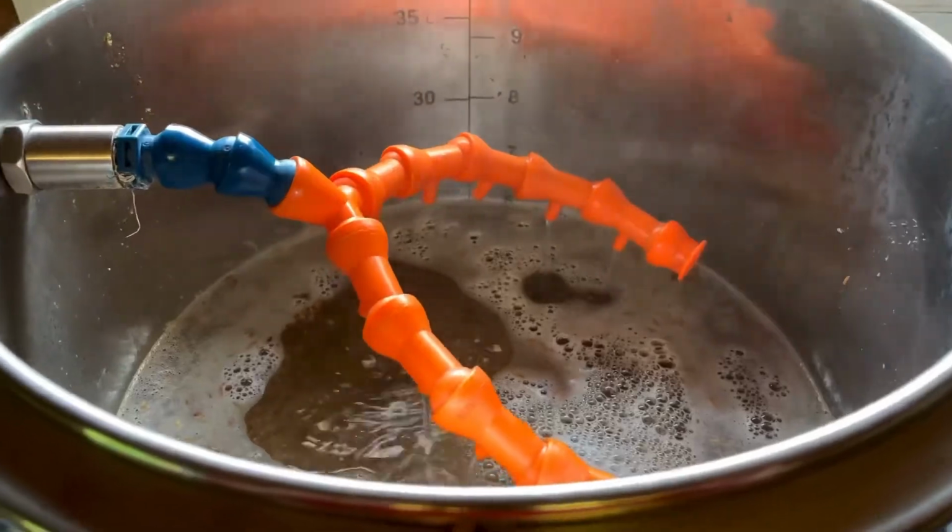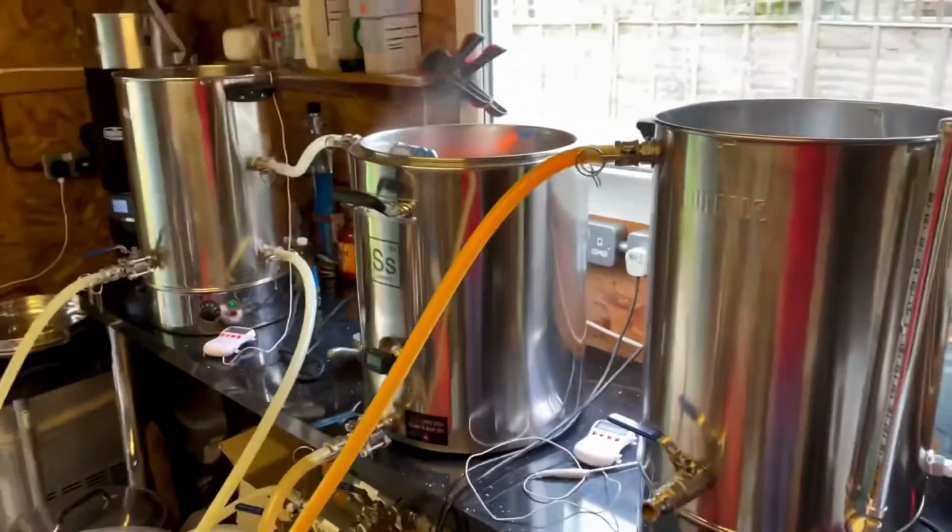This is the real bit that needs to be kept an eye on. Keep an eye on that, make sure this is continually going up, and yeah. So that's my sparging.